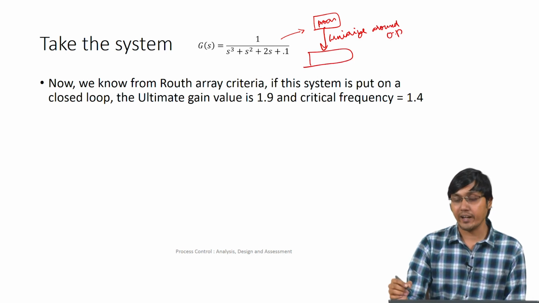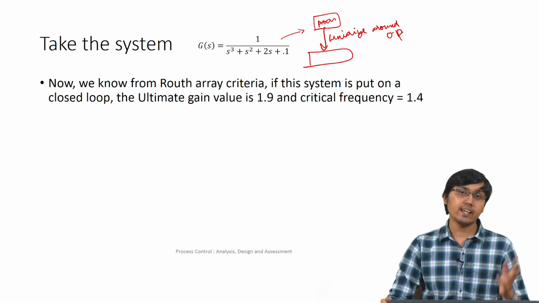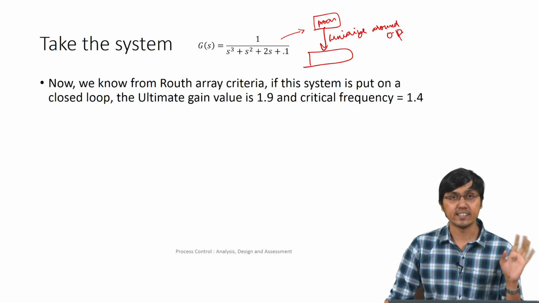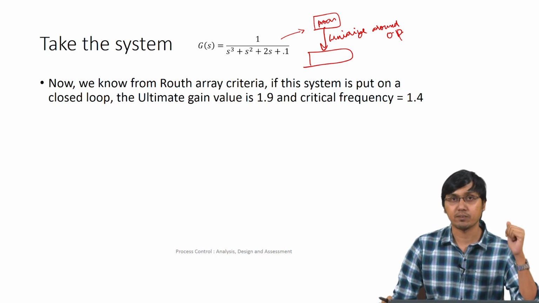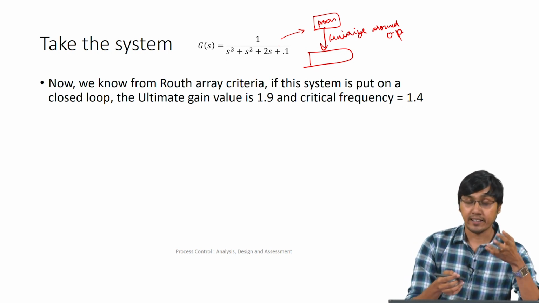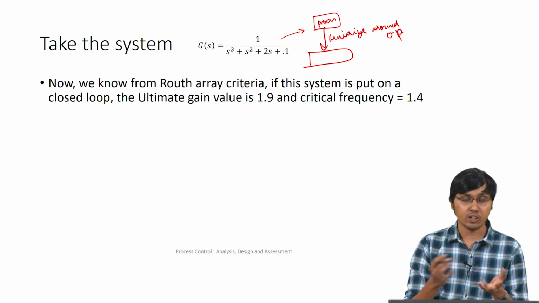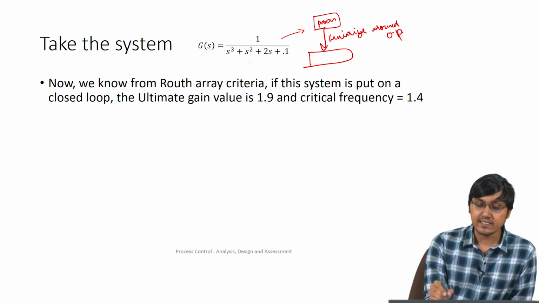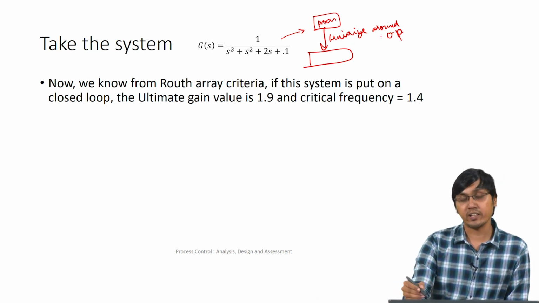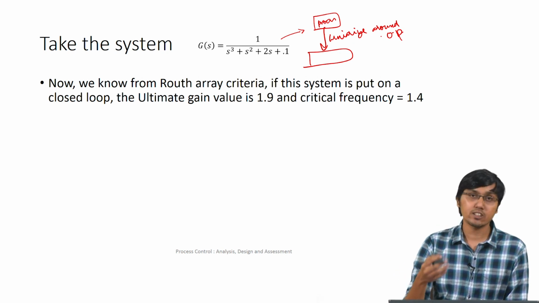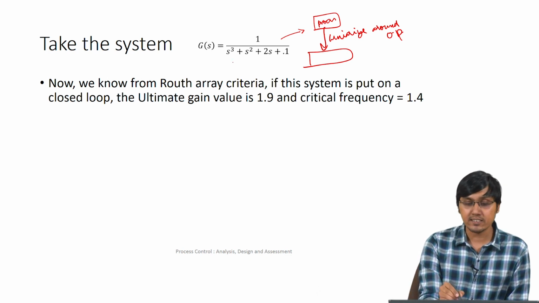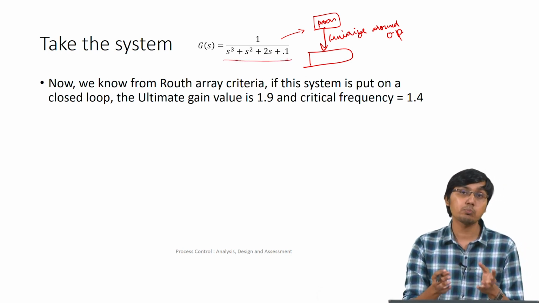Why I am telling this is because, let us say I have to maintain the temperature of the boiler at 200 degrees Celsius. I am just telling some random numbers. If you take the boiler to be a nonlinear system, then this transfer function will vary if you linearize the boiler around, say, 200 degrees Celsius or 150 degrees Celsius or 50 degrees Celsius. So it is important around which point you get this transfer function.